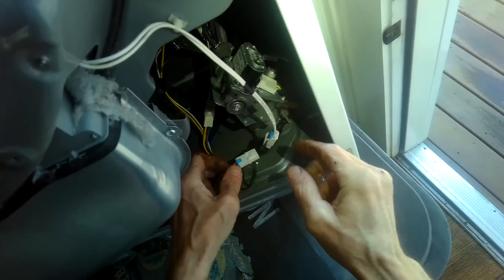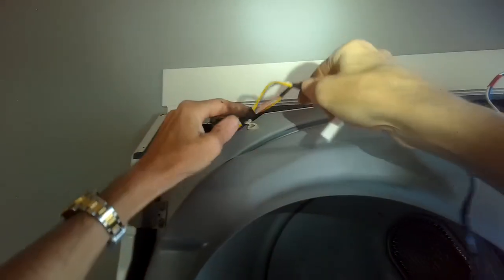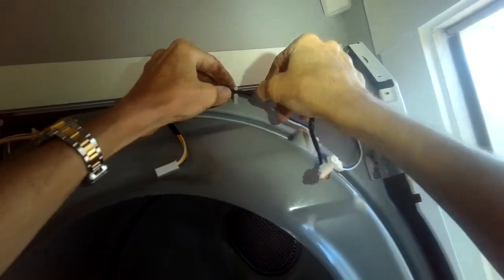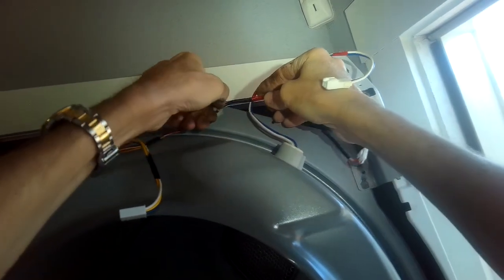Do want to be cognizant of these electrical connectors. Here's the one at the bottom. Lock that one in. We're going to do these other ones a little later. See, I believe this one comes over this way. Lock it here. And then this one comes over this way, lock it here.